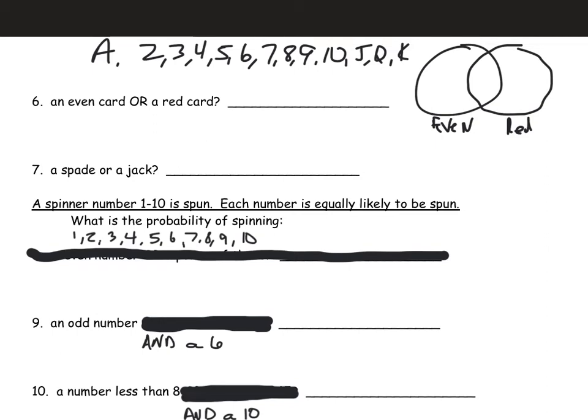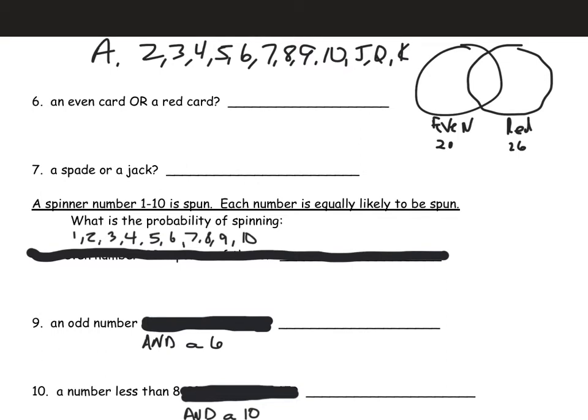Okay, so as you look at the deck, how many even cards are going to be in the deck? Well, as I count these, there's 1, 2, 3, 4, 5 even cards in each suit. There's 5 even cards in each suit, which means with 4 suits, there are 20 total even cards. There's 20 total evens, and there's 26 total reds. Okay, but I'm not going to separate these because some of these evens are red as well.